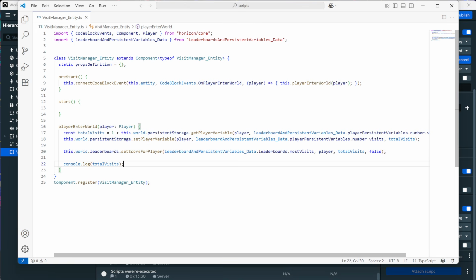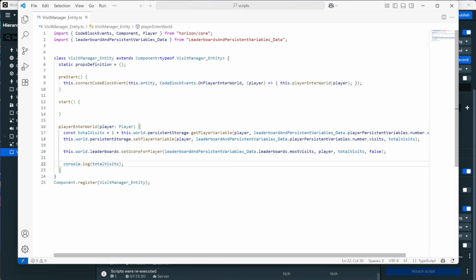But if you wanted to do something that just showed current score for the last or most recent thing, using true would override it no matter what. So if you were doing basketball, furthest basketball shot, you could then override it every time so that the leaderboard is always showing your most recent basketball shot. There's use cases for it, for sure.